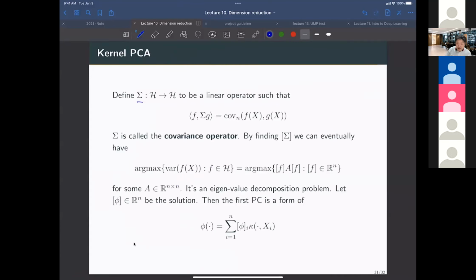So we can define the variance operator such that A is the Hilbert space times Hilbert space to R, with f, g going to the covariance between f of X and g of X. And this is a bilinear form. So we have the unique representation of this linear map, which is called sigma, such that the inner product between f and sigma g is this.